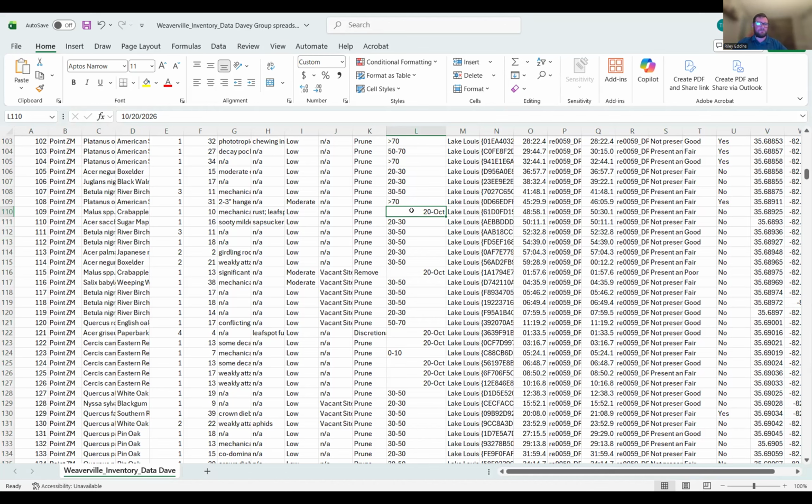And do we have enough tree inventory done to make it useful? Yeah. So with Tree Keeper, if you log in, all your data is right there, all your points are right there.